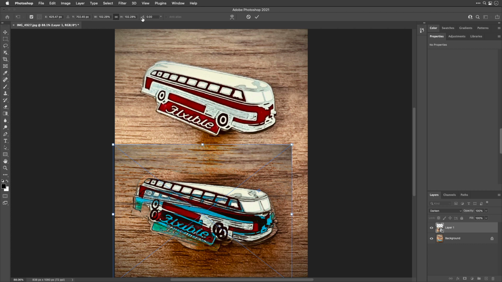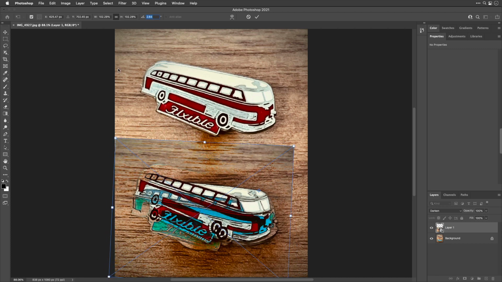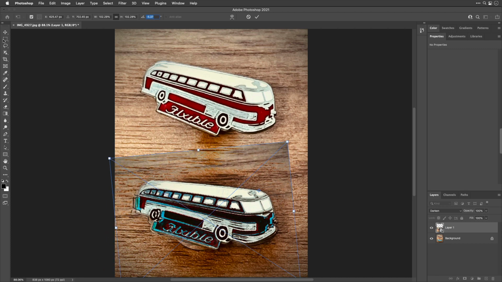I can tell I have not rotated the image because it's at 0. Well, I'm going to click on the symbol just to the left of the number. I'll click my mouse, and then I'm going to drag. As I drag, it's going to pivot around that little center point that I had. And so I can get this angle to be approximately right. And if I need to get beyond the edge of my screen, I'll just come right back to that angle icon a second time. And now we'll get that angle just about right.